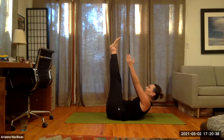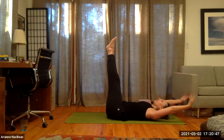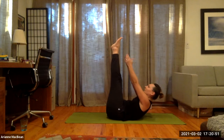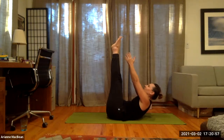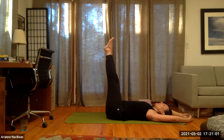Exhale, reach. Inhale, hold. Exhale, higher. Inhale, release. Exhale, reach. Inhale, hold. Exhale, higher. Touch those toes. Inhale, release. Continue in your own time.